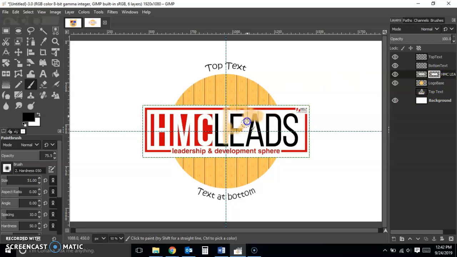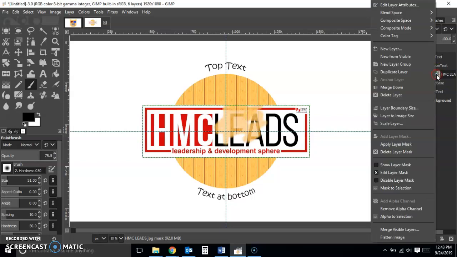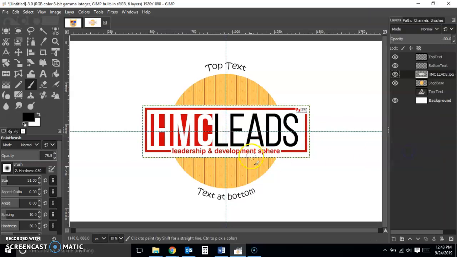If I increase it, what I do is I'm just basically coloring it black. I don't know if you can see it. You know what? I'm just gonna do something like this, so that you can see. I don't know if you can see it here. It's very minuscule, but there are parts of that white rectangle which are now obscured, meaning to say that it's colored black. And the parts which are colored black will render the layer underneath it, which is the HMC leads logo, to be transparent, right? And the nice thing about this is, if I don't want this, for example, I don't have to apply this layer. I can just delete the layer mask. Thereby, my original layer remains, right?